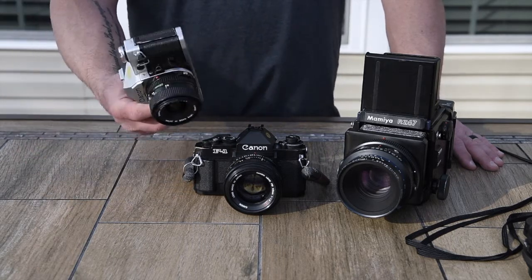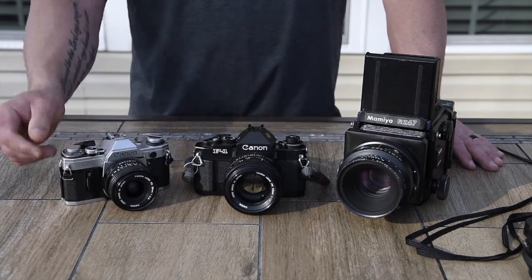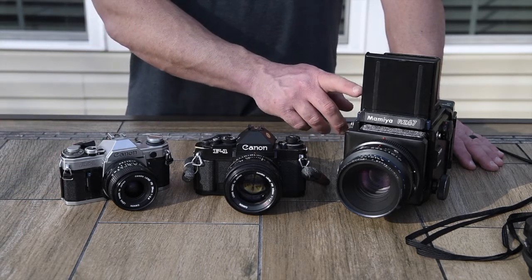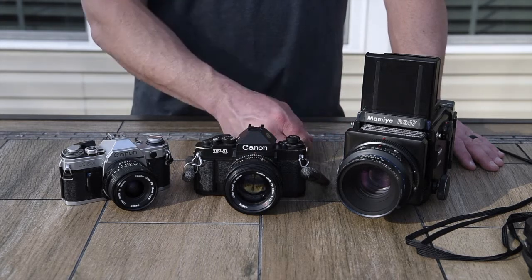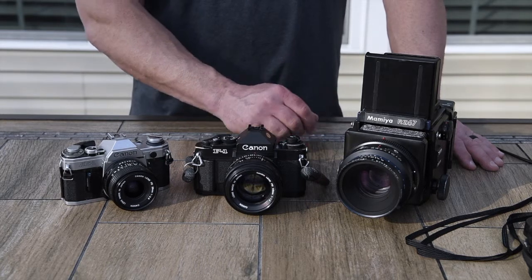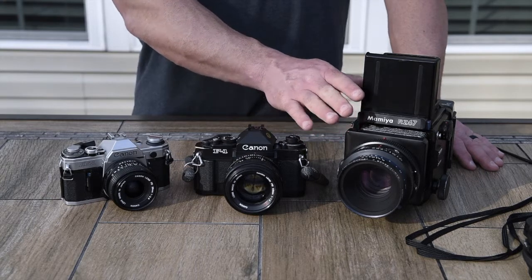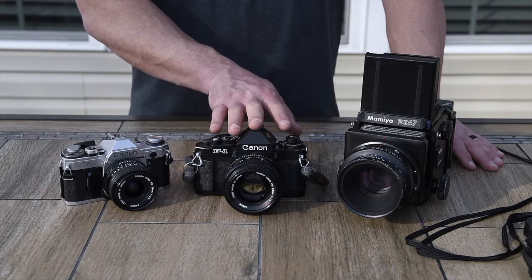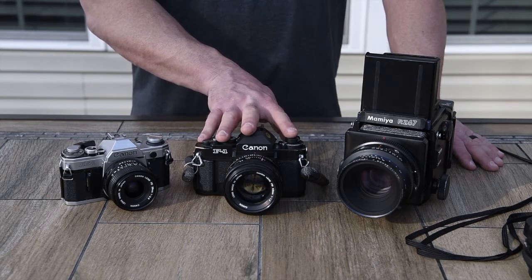The AE-1 is another wonderful camera — you can find these for $50 to $60, sometimes $100 with a lens, sometimes even cheaper. It really depends on whether you strike it lucky. The RZ can be a little more expensive — $400 to $500, sometimes just for the body, or a bit more with a lens combo. Medium format only gives you 10 shots per roll, while 35mm gives you 24 or 36. It does cost money, but the initial investment is very cheap, and the lesson it teaches you is priceless.